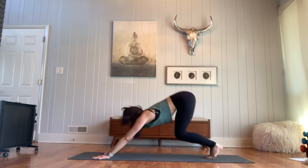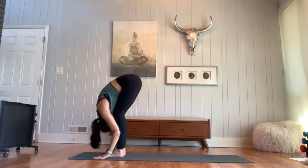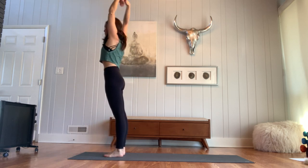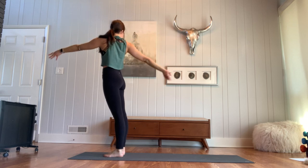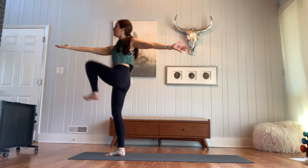Gazing to your fingertips, feet travel to your hands. Inhale, lengthen your spine. Exhale, release. Inhale, all the way up to stand. Left arm extends in front of you, right reaches back. Inhale, both arms up. Exhale, twist left knee to your right arm.